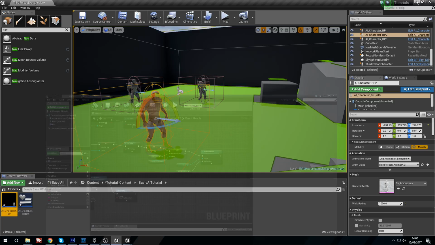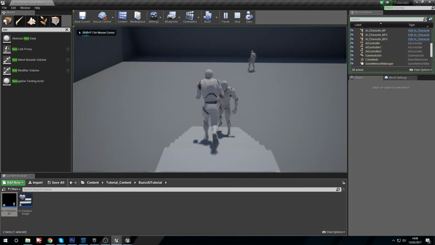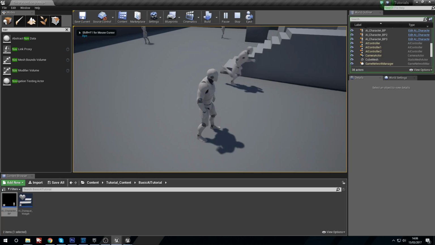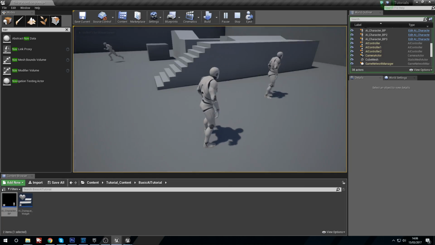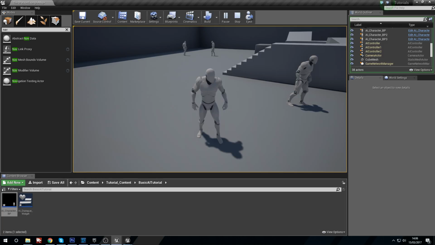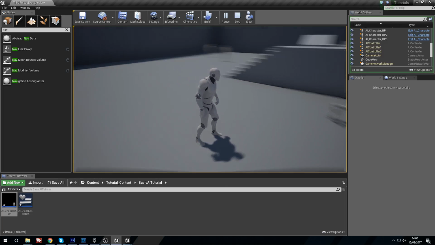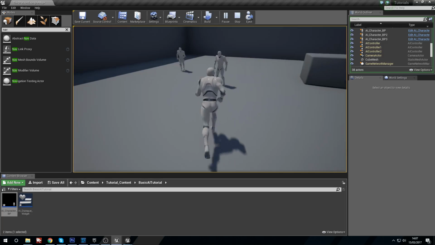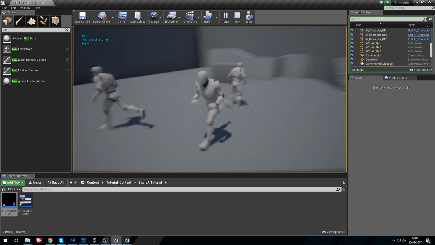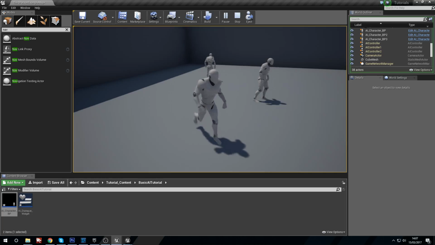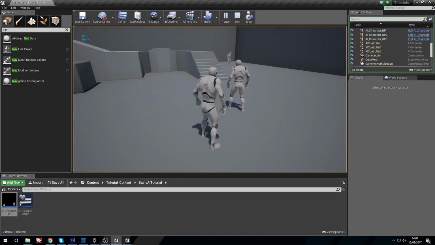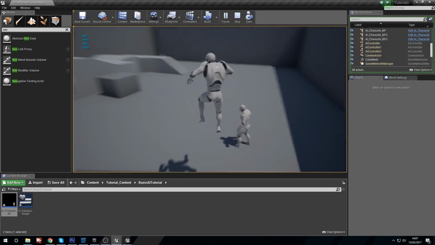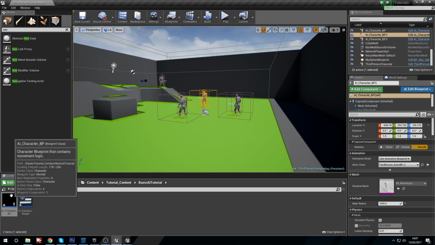Although that's going to store just the original rotation, I bet. Oh no, did that do it? He seems fine. Oh no. Right. Okay.